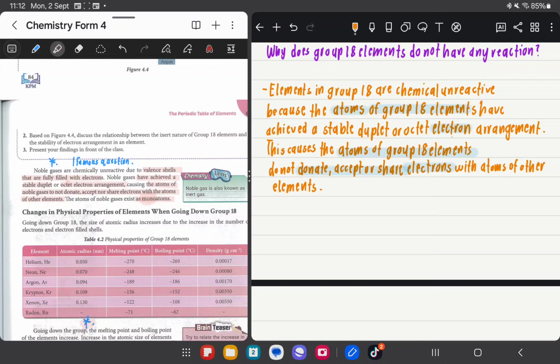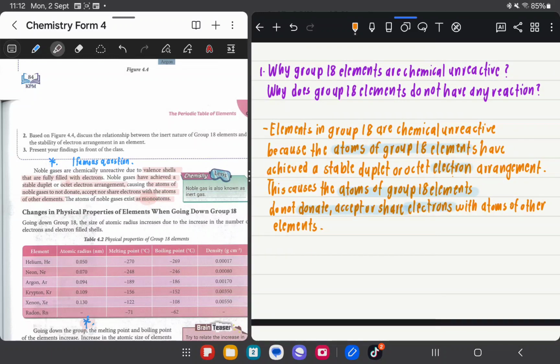So this is the thing. Faham? So this is how you should explain for the group 18 first famous question. This question macam saya dah jemu lah. Every year trial ada, every year SPM ada, and every year same mistake yang wujud. So geram lah actually. So janganlah buat macam tu. Faham tak? So when people ask you kenapa group 18 unreactive, why don't have reaction, this group 18 element does not react with anything, this is the answer. Just change lah. Kalau dia kata argon, kata je lah argon are chemically unreactive. Kalau dia kata helium, tapi helium kena berhati-hati sebab dia will achieve stable duplet, dia takkan achieve octet.